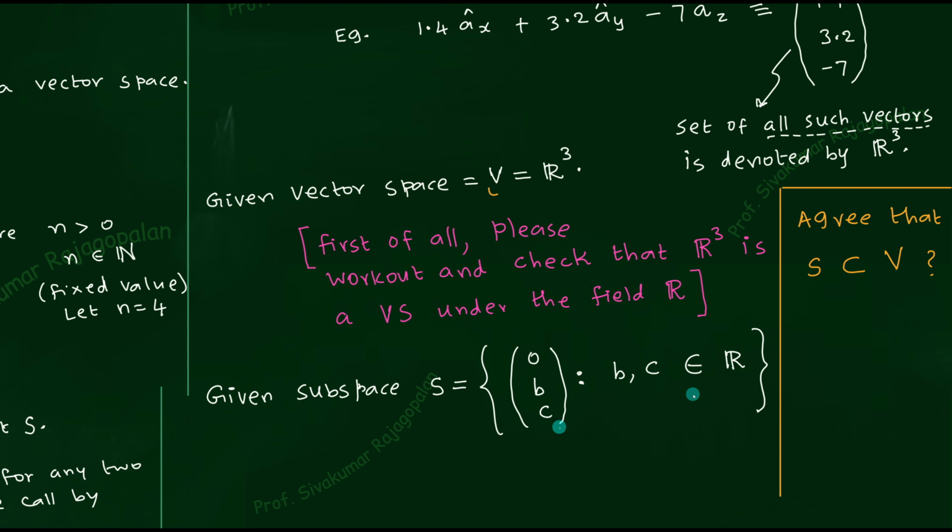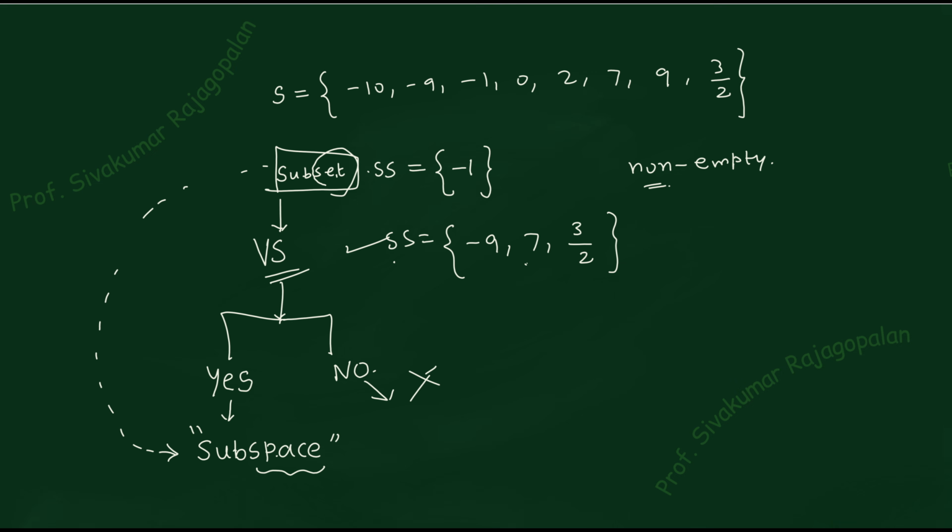S is a subspace, and this particular symbol denotes a subset. That is the symbol for it. We have been discussing a random example, the subset that we are going to use, and for that subset we use this particular symbol. S is a subset of the capital V. Both of them are sets only, this is a set and that is also a set. The only thing is that this is a smaller set. Hopefully this symbol is quite familiar to you. This is one thing that should be noted down.